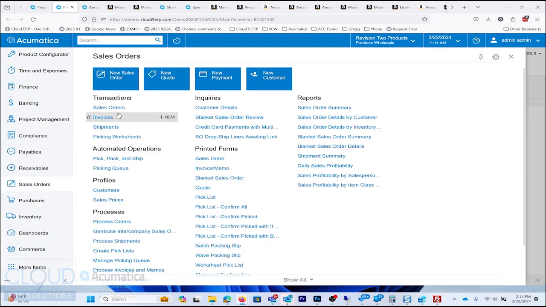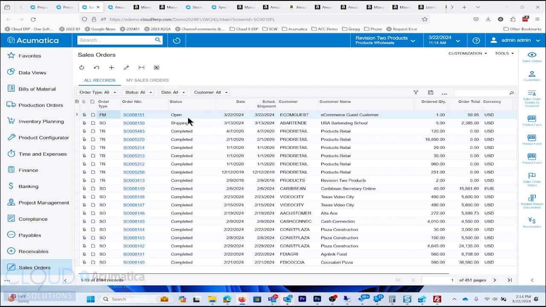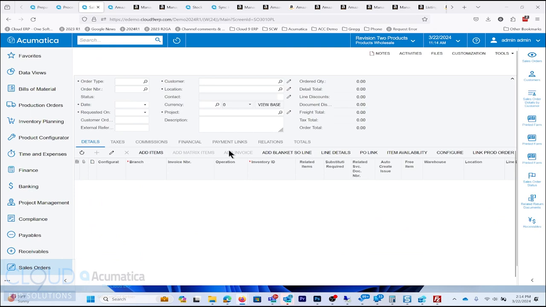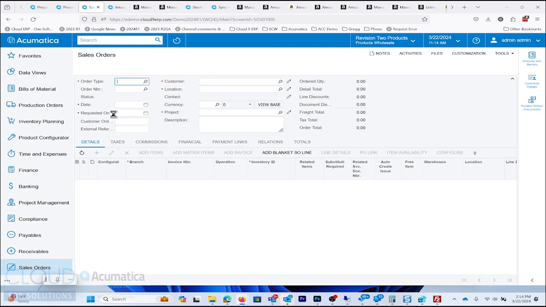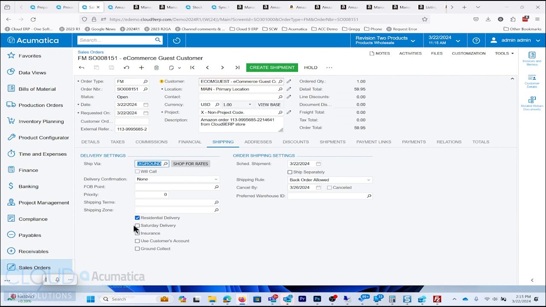If we go over to sales orders, we can see our order here. It came in as an order type FM. And when we open it up, we can now see our order. Again, notice the customer, it's just a standard customer. So we're not going to be bringing customers into the system and seeing specific customers in our customer profile. Instead, you'll see information about the order number, the reference to the Amazon Seller Central. You'll see that in the description as well. And if we go to shipping, you'll see that our FedEx Ground has come in.